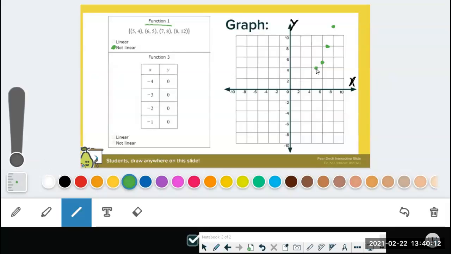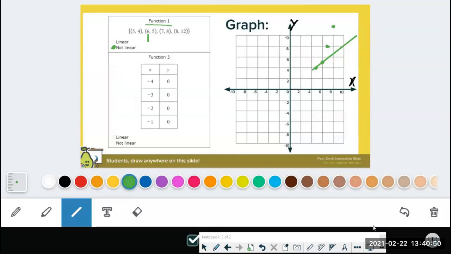I know that my line is going to be at an angle like this. I want to start close to my lower point is how I tend to do it. And then I just start dragging my line through those 2 dots. And you see if I keep it straight, because there's no way to not have it straight, that's what my straight line would have looked like. These 2 points are on it, but these 2 points very clearly are not. That's how I know, looking at my graph, that those were not ordered pairs from a linear function. They don't all lie on the same straight line.